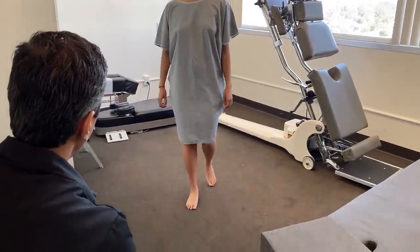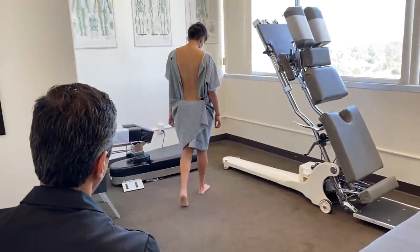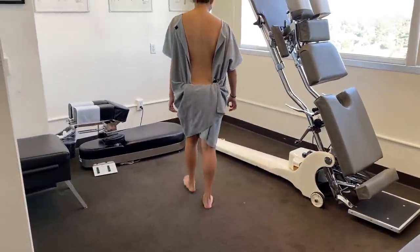Do you remember at any point where you were standing, walking, where you didn't have the flat feet or the pronation? I don't remember, honestly. You don't? Okay.